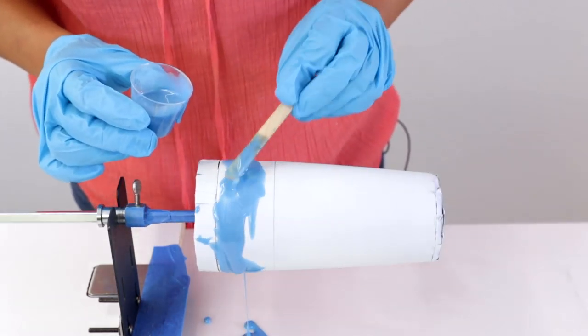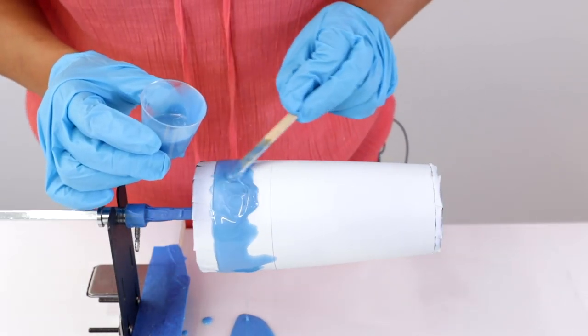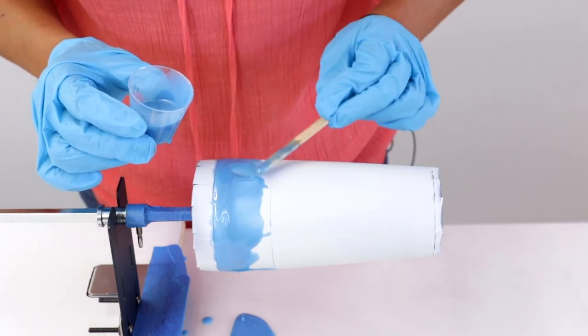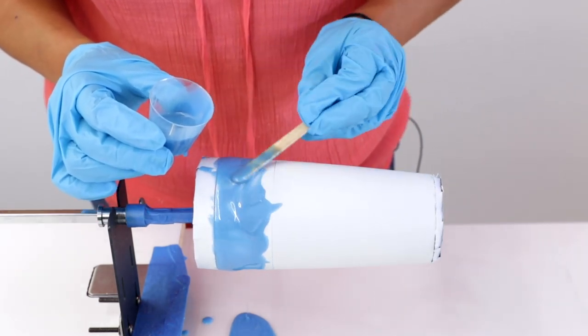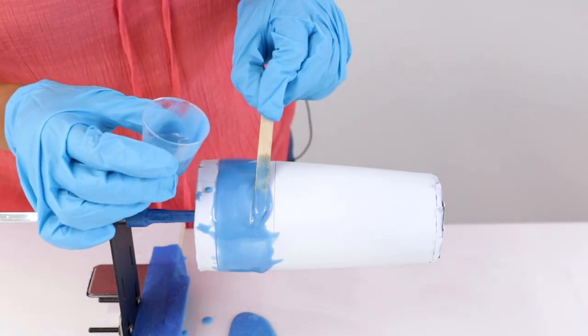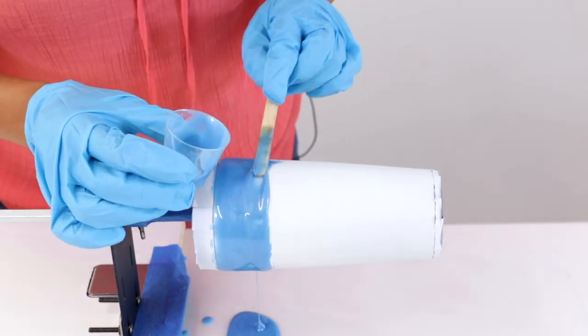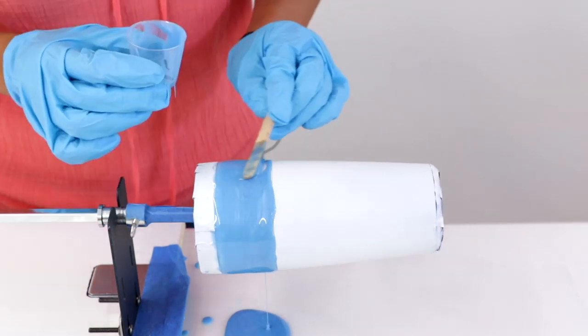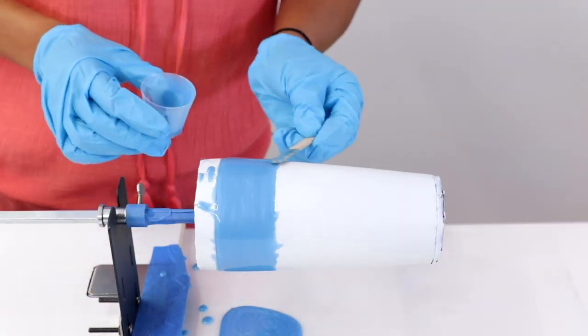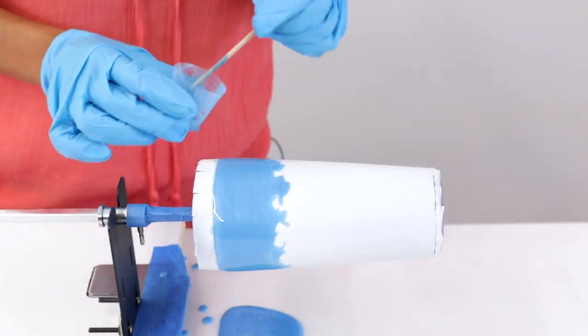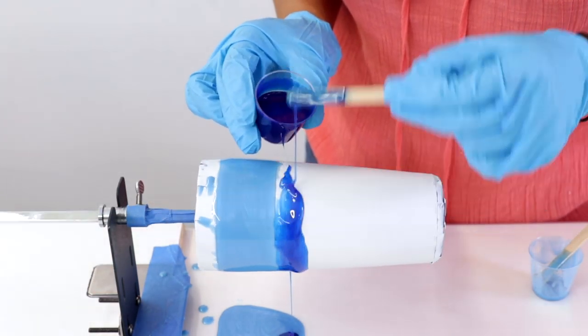As I'm applying the resin, because I've taped already, I don't have to worry about the edges. After this is dry, I'll just peel the tape right off. I'm just smoothing it out here with this popsicle stick, and it is going to self-level as it turns. Always make sure you've got a piece of plastic underneath your work surface—that'll catch all the drips, and you can just peel them off when they're cured the next day and reuse it again.